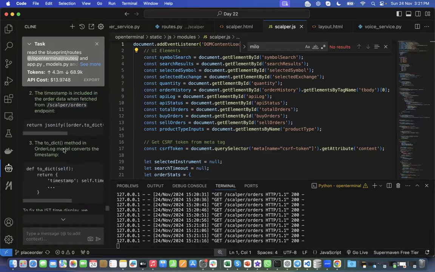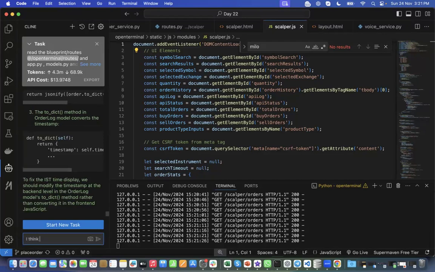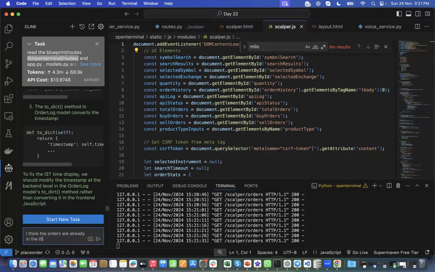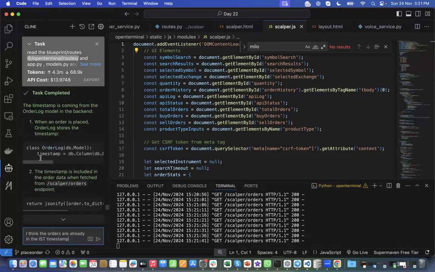And I think those orders are already in the IST timestamp. Is it doing a conversion here for IST?